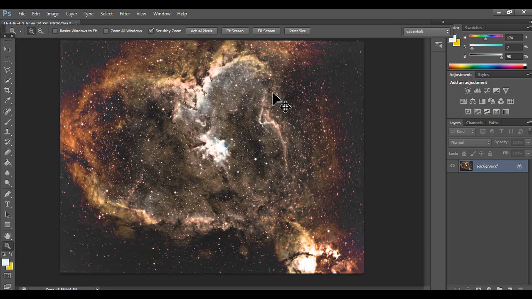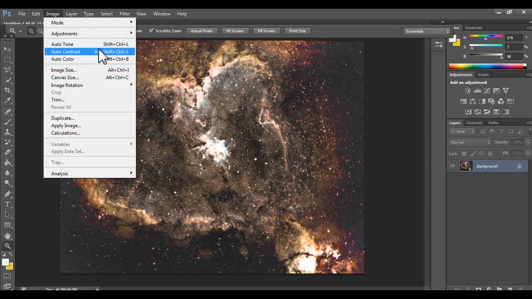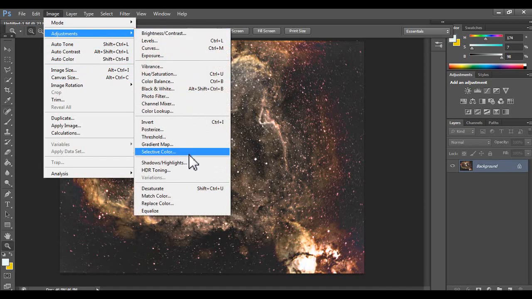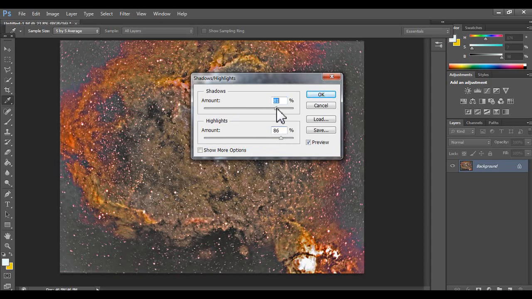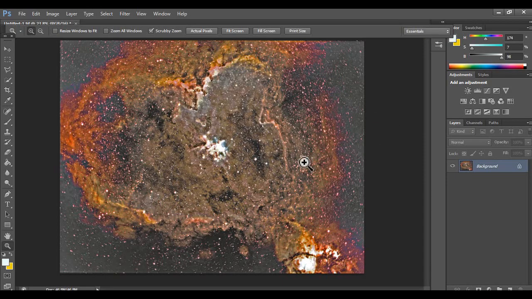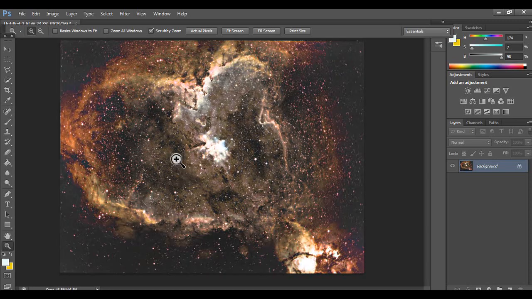And it did not change so much. Adjustments, shadows and highlights. This is good also. The details, the shadows, but the image looks strange. The image is like posterized.